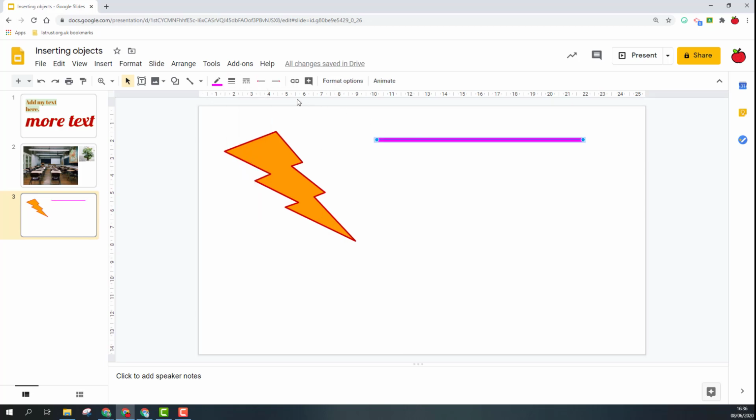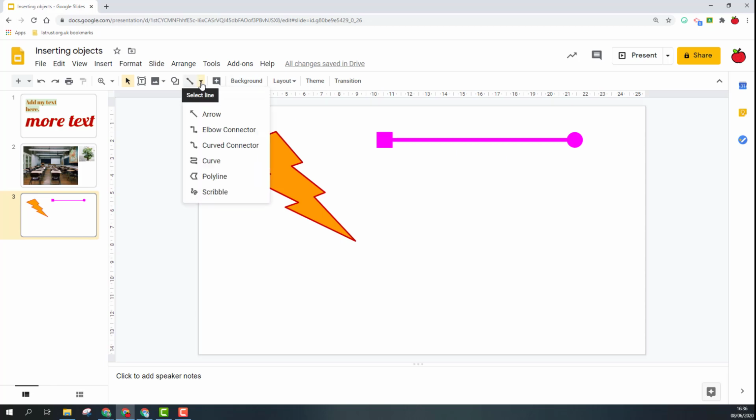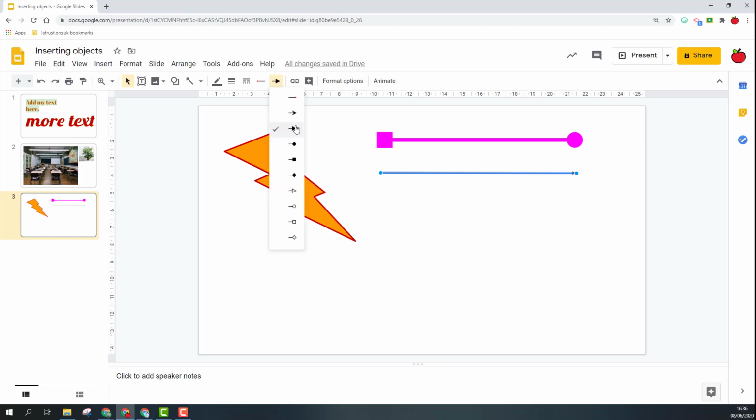If I want to, when I've got this selected, I do get these options as well for line start and line end. So I could add something in here and here as well. So we've got some different options. You could make that into an arrow if you want, or you can use the arrow tool. Again, holding down shift, going to show you that there. So if you want to change the type of arrow it is, you can change that there. If I change the thickness of the line, the arrow will get bigger as well.